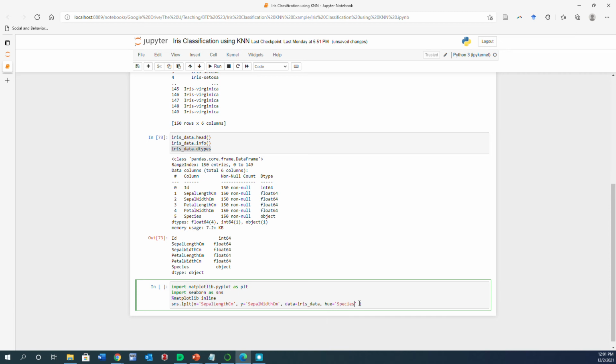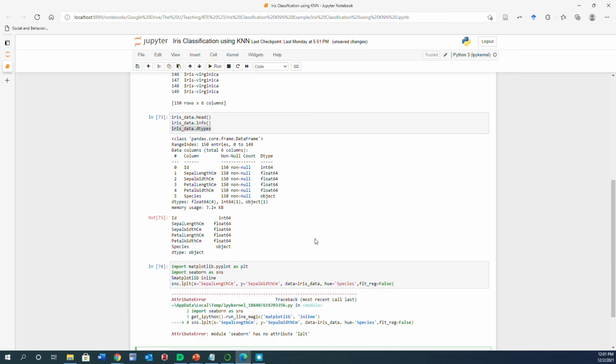And one other option that I'm going to put here is that I say fit_reg is equal to false. And what it does is basically tells Python that I don't want any regression lines to be fitted to my data. And let's run this and see what we are going.